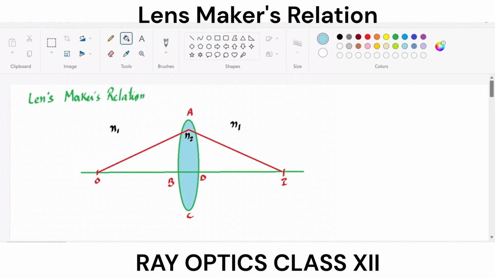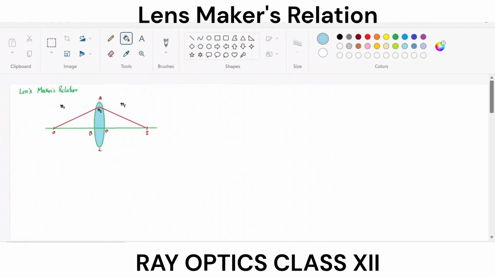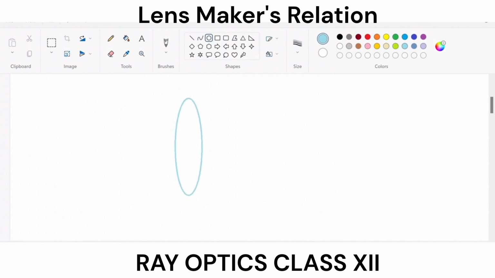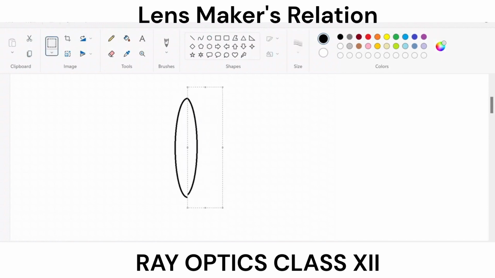Okay. So let me minimize and scroll down, and let me draw here our next diagram. We will compare it later. So let's say this is our first one, and let me cut it from here. This is our first refracting surface ABC. So let me call it A. Okay, let me draw the first principal axis.